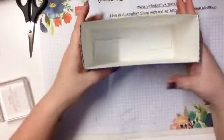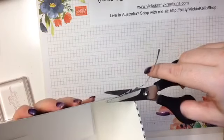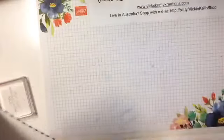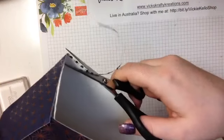adhesive. All right, so then this is our front because we've got those back bits there. Now we could trim up, we have a little bit of overlay here. So we could trim that up, now that everything's there. It's only a little bit, so I'm pretty happy with that.